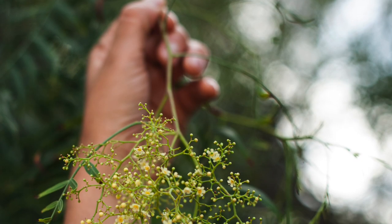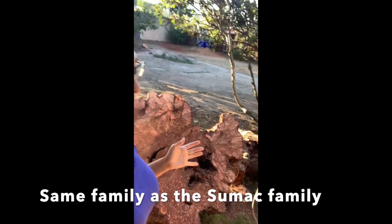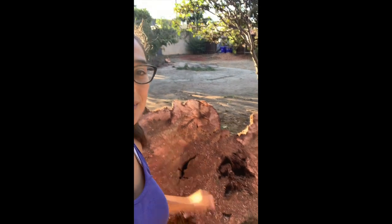Now this is Schinus molle, also called the Peruvian pepper. I'm not sure how it fares in terms of construction lumber, so if anybody has experience let me know in the comments below. I know that you can burn California pepper wood — it does irritate some people because they're part of the Anacardiaceae family, which has some toxic characteristics. It does make a smoky fire. I grew up using pepper wood for firewood and it creates a little more smoke, but it's still fine. For these pieces, though, this is too glorious of a chunk to burn up, so I'm thinking about a table — if anybody has a better idea, let me know.